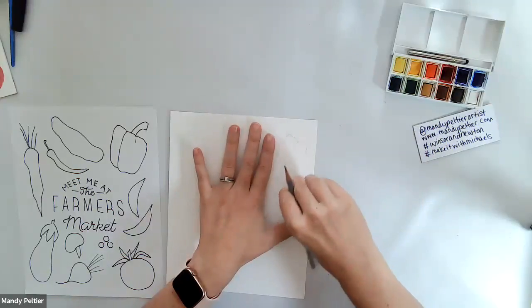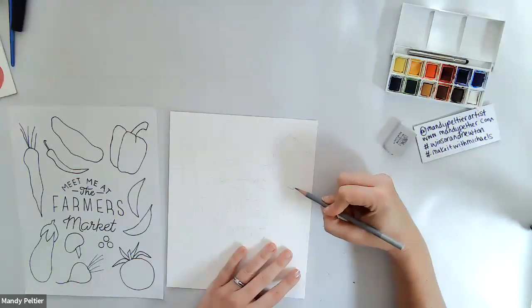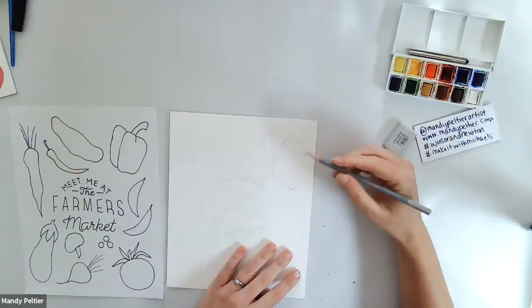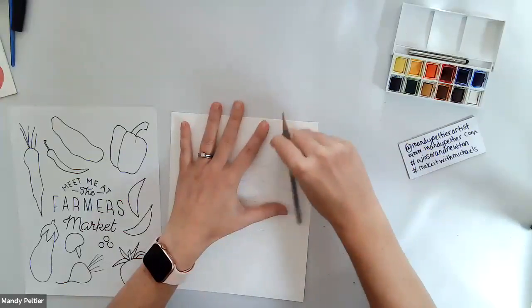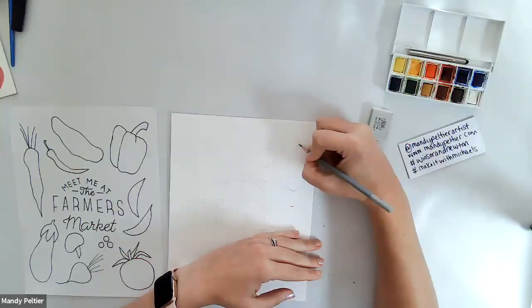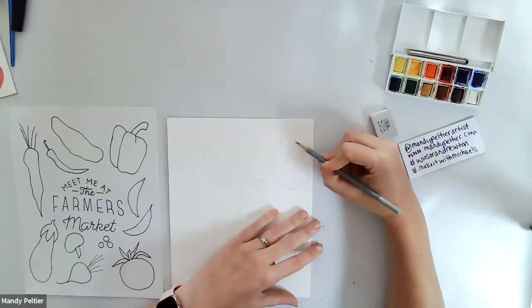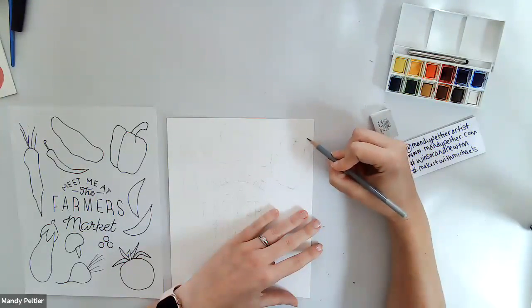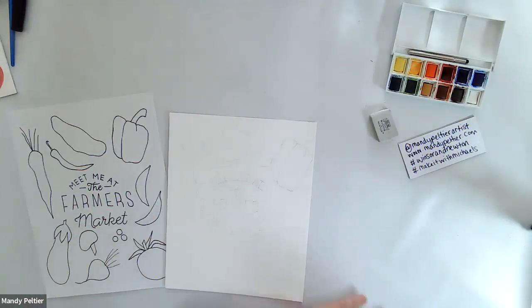That is sort of a beginner principle to drawing. If you don't know where to start, draw the basic shapes that you see, and that will get you off on the right footing. And I do that with everything, whether I'm painting, whether I'm drawing, it doesn't matter. All right, and then I'll give him a little stem. All right, so I have a bit of a skinnier bell pepper today.